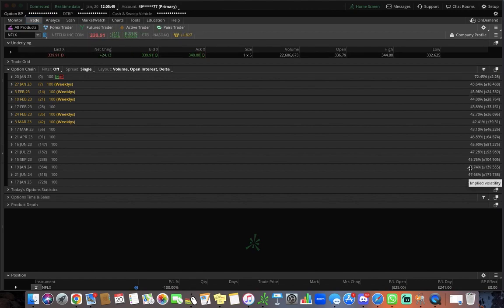And when you go into your trade tab, you could see where the implied volatility is at. And one of the reasons why earnings plays don't often work when just buying options is because the IV is so high. So if you didn't have an education about how options work and you didn't know that when IV is really high, the price of the option is really expensive. And as soon as the actual event occurs, IV then crushes. That's what it's called. It's an IV crush.